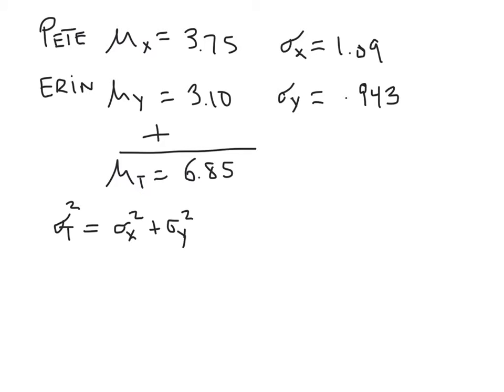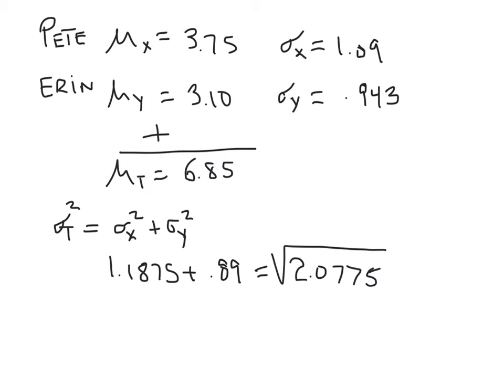Now, to work with the standard deviations, you've got to do the variance. Remember, if we square the standard deviation, that's the variance. So that's what we have to do first. I'm going to square each one of these numbers and then add them together. So one more time, I take each one of these and square them. That's where these numbers come from right there. I add them together, and here it is. That's my variance. I added the 2 variances. Well, how do I get the standard deviation? I go back and take the square root.